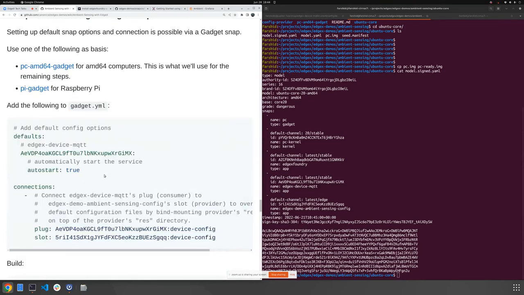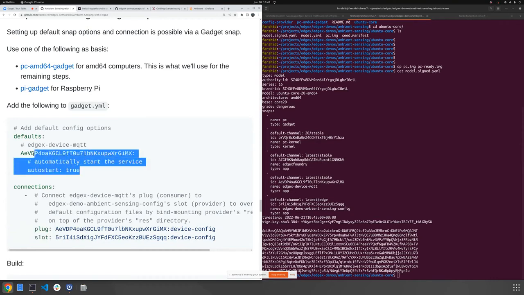Now, what is this? So first of all, there is a connection, which is basically telling the Snap daemon that the provider which we created should be connected to the device MQTT snap. And that's basically what it is. So the plug is connected to the slot, as simple as that. Now we can also pass defaults.